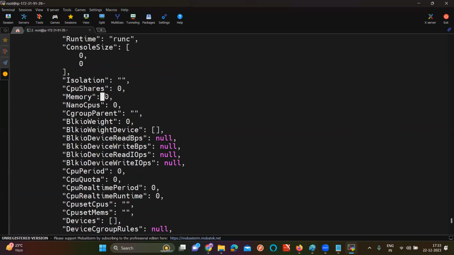Tell me one thing, if I don't put limits on a container, what will happen? It will use complete CPU and complete memory. Remaining containers are going to face issues. For that purpose, what do we need to put here? Restriction. Hyphen CPUs. I have one CPU, I give 0.5. You can give 0.1, you can give 0.2 also. I have 1 GB of RAM, I give 512 MB. You can give 100 MB, you can give 20 MB, you can give 30 MB also. It depends upon your choice.